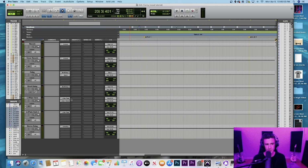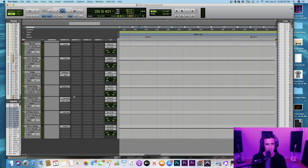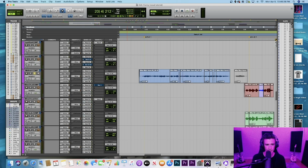But then this other stereo delay that I mentioned that's not really acting like a delay, it's a thickener, that's on bus 7-8. You can see here what I did is I set the speed of the left side to 25 milliseconds and the speed of the right side to 53 milliseconds. So you're not hearing a lot of slapback. You're actually getting like this widening effect. So I'll show you that up here on the track we were just working on. You just got to kind of blend it into taste, but I'll show you what it does here.